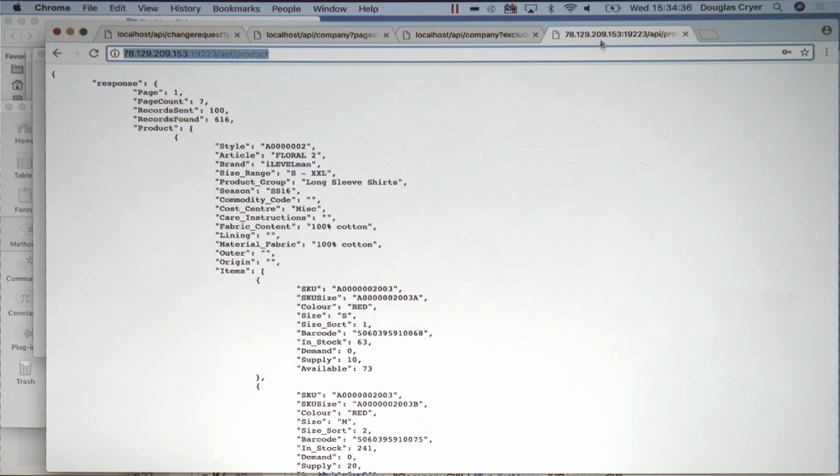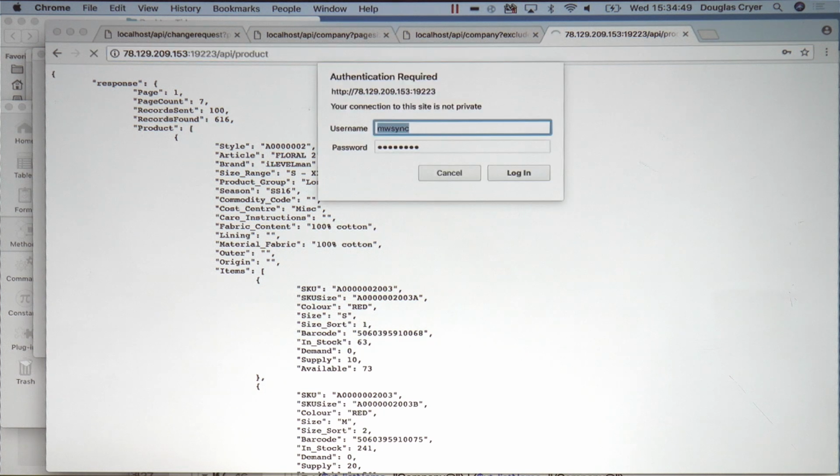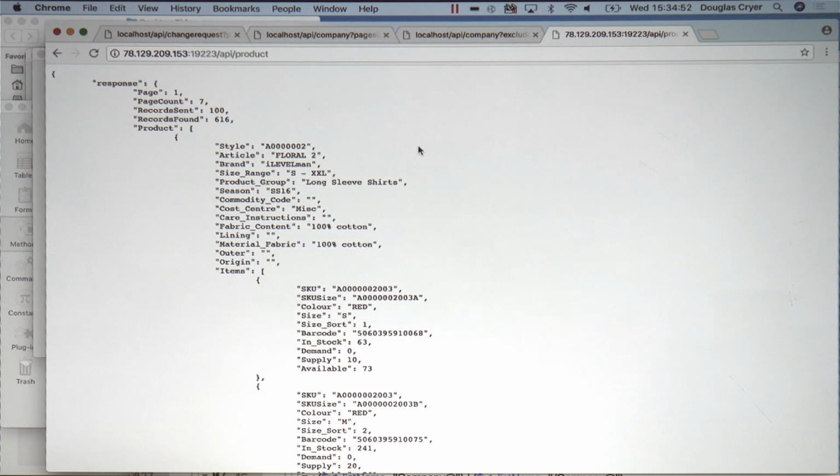So here's another one that I've done just in the web browser. This is from a live system, well, not live, it's a development system back at home. In this particular case, this is pulling the data from a system in the UK and bringing it back. So you can see it's not slow. I mean, obviously I'm showing it locally, but it's actually incredibly fast. I was surprised how fast 4D web server can bring back REST requests. And obviously you can reduce the load by only specifying the fields you want to bring back.